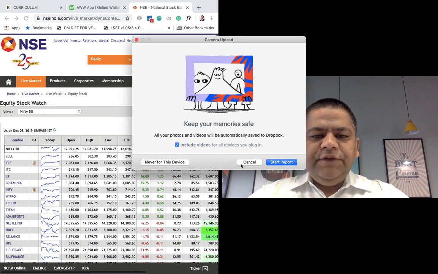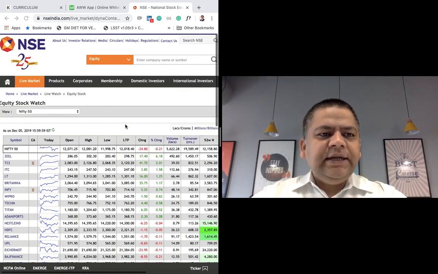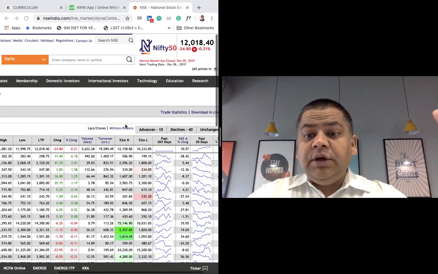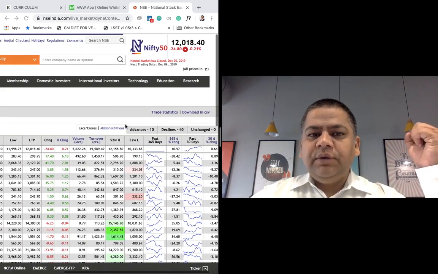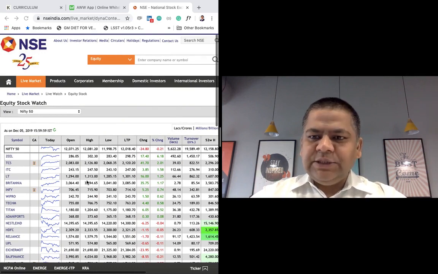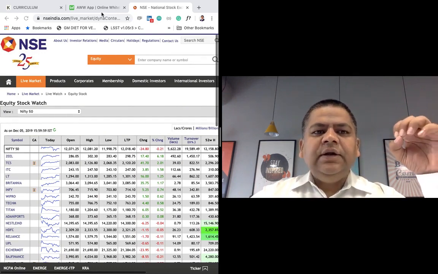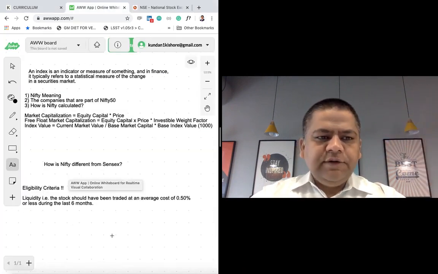Well, in Nifty 50, this also represents something. Every time you hear that Sensex went 200 or 300 points up, or Nifty came down by 24 and 80 points, they're talking about these base indices only. Now, how were these indices created and why were they created? For that, you have to understand the concept of indexes.